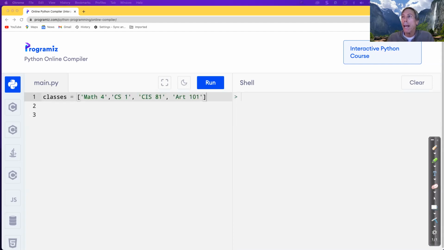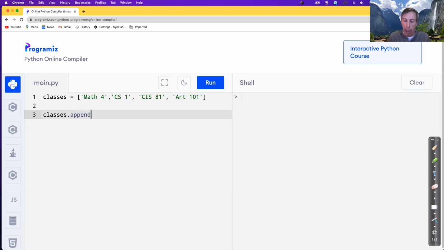Okay, let's say I want to add an item to the end of the list. Let me just type it out so I can talk about it as we do it. Here's our list, classes. And what I want to do is use the method append. So if you remember in that previous directory, append was one of the methods.